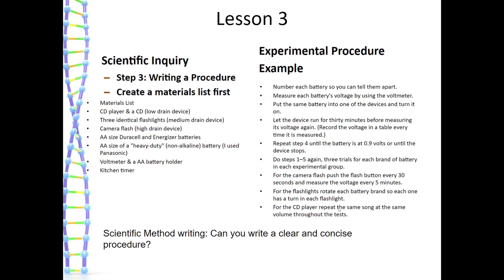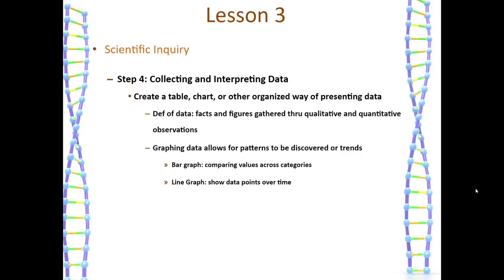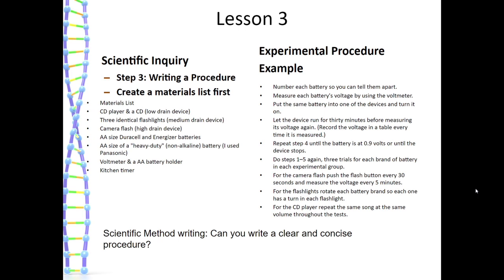And again, when you're writing this, similar to the hypothesis, you want to be very, very specific in your wording, in your amounts, even down to the times or how many times a step should be repeated, because the goal is that somebody else can reproduce your experiment with little to no questions about what to do.